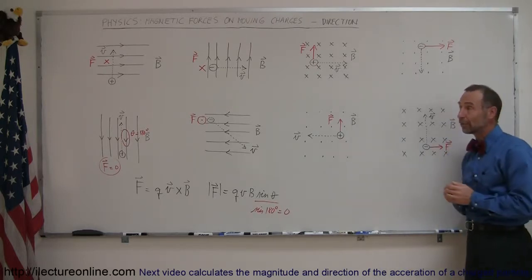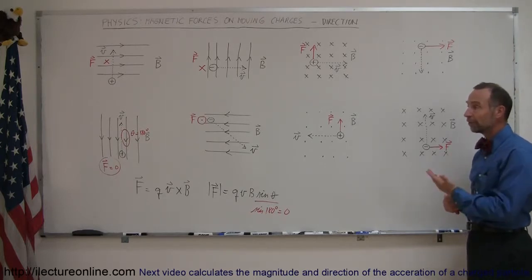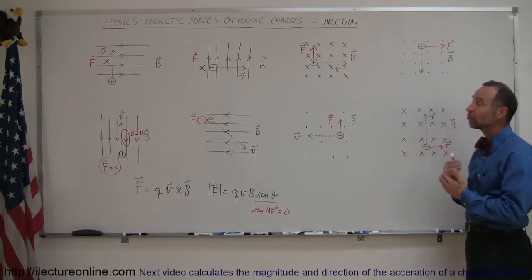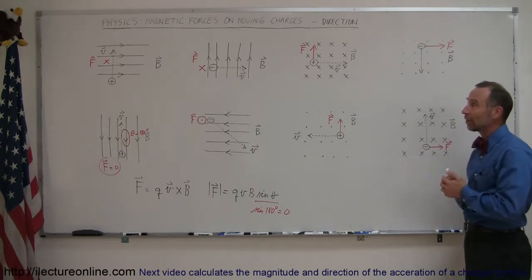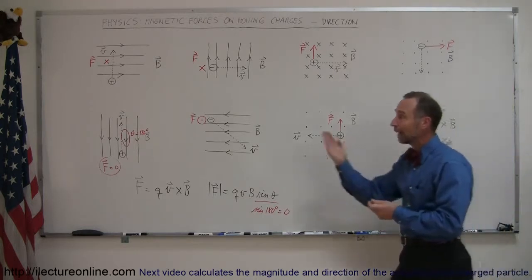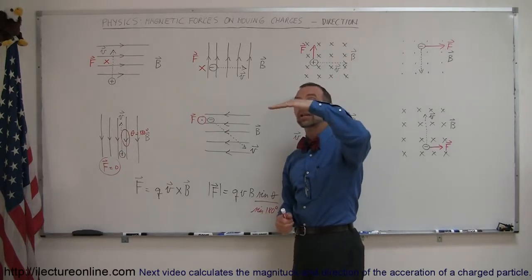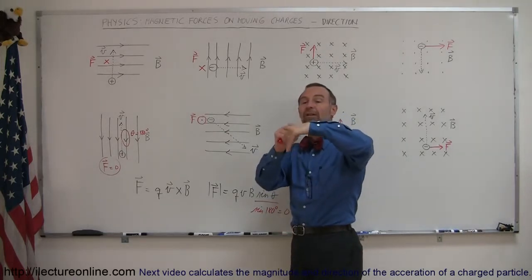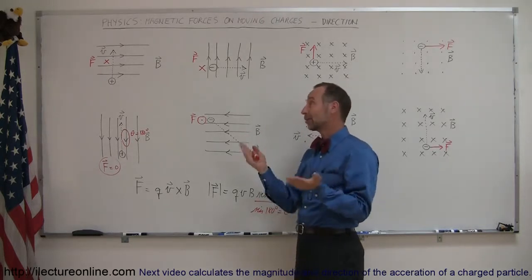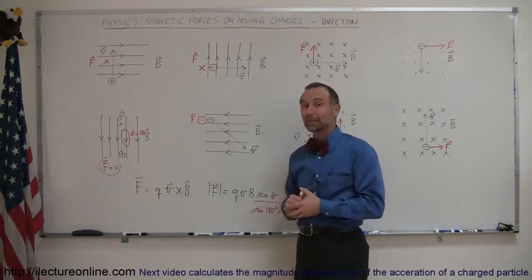So hopefully that clears it up for you. Whenever you have a moving charge in a magnetic field, the charge will feel a force as long as the direction of the velocity is not parallel with the direction of the magnetic field. And to find the direction of the force on the charge, you either use your right hand or use your left hand. Right hand for positive charges, left hand for negative charges. Point your fingers in the direction of the velocity, then curl your fingers in the direction of the B field. Your thumb will point in the direction of the force. So that's called the left or right hand rule for finding the force on a charge, or the direction of a force on a moving charge in a magnetic field.